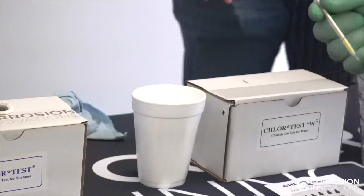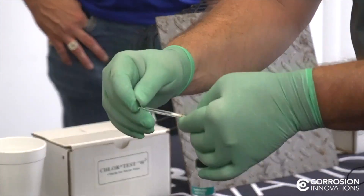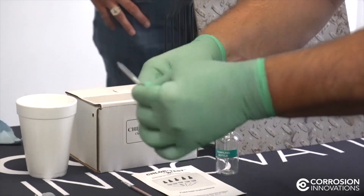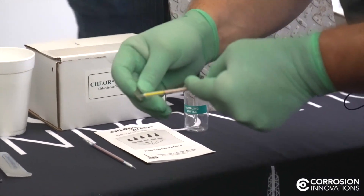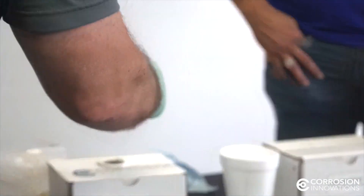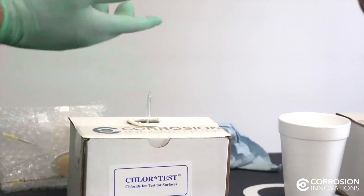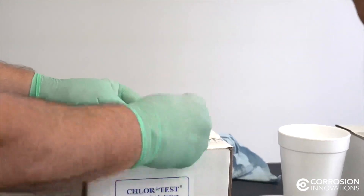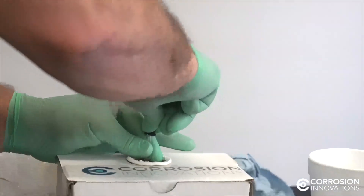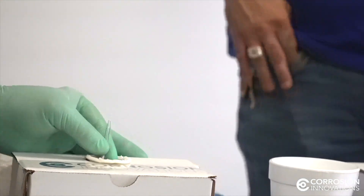Now you'll take the tube. Again, you do not want to touch either end of the tube. You'll take the tool with the hole on the end of the tube and always break away from you — you should have safety glasses on. Break the end off, and do the same on the other side. You don't want the tube to sit on the bottom because it won't allow the extract material to wick into the tube. There is an aspirator tube that comes with the test kit, which is only really to be used if it's not wicking up in a reasonable amount of time — you can use it to aid the wicking process.